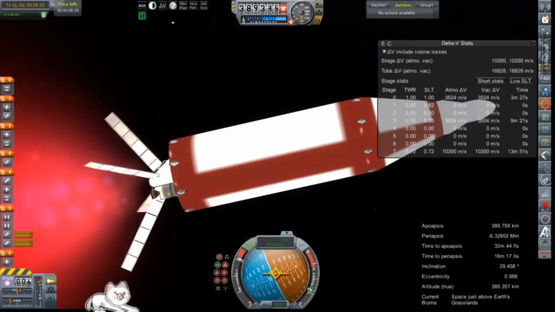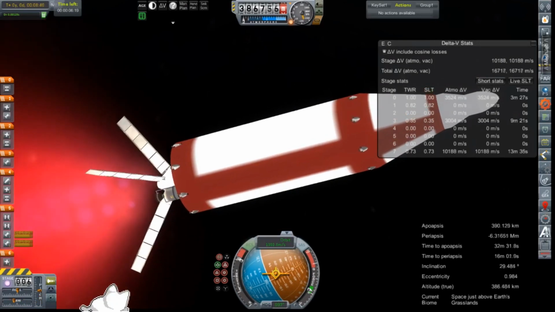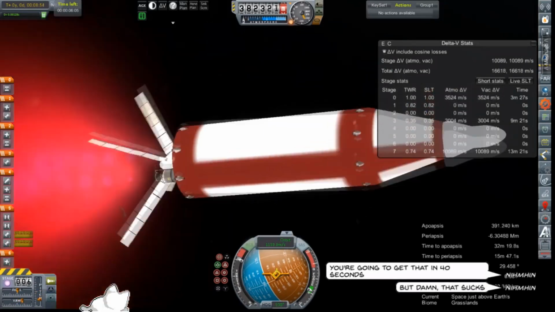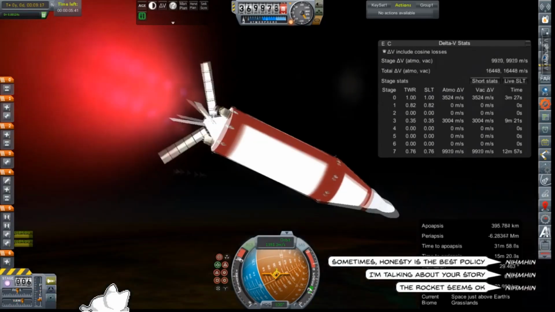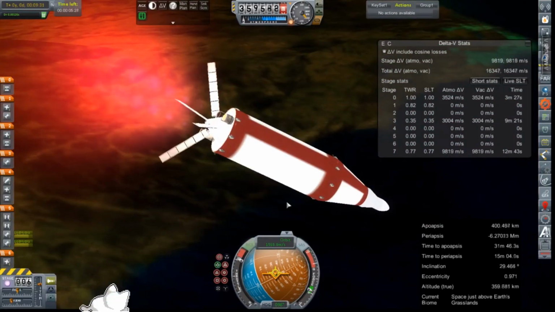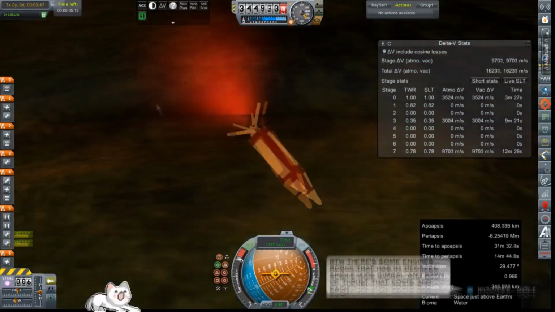So yeah, we were all very much surprised that this kind of worked, and I was very pleased. Yeah, so there we go, burning back down. And it was about this time that Wookiee informed me that he had a look into all the different engines and may have found something interesting.